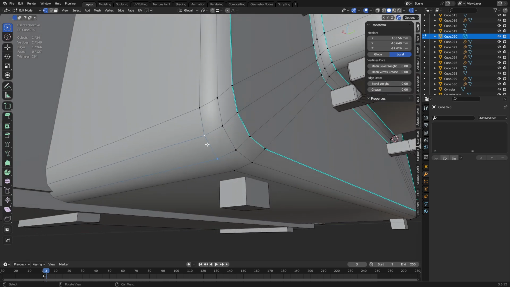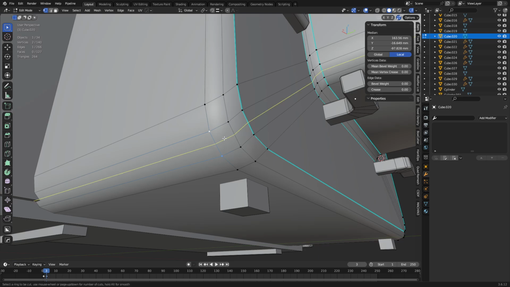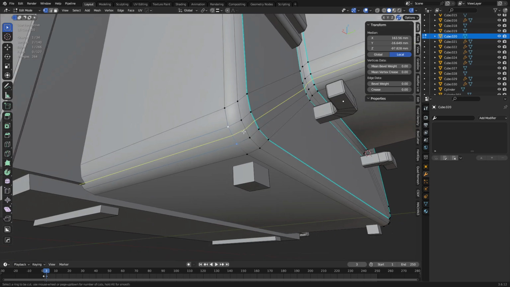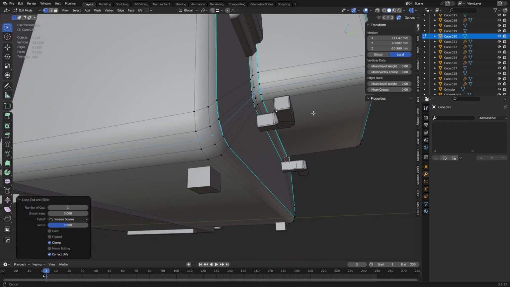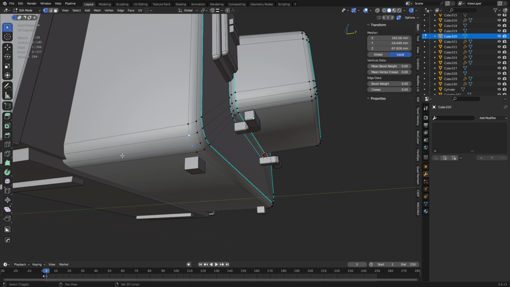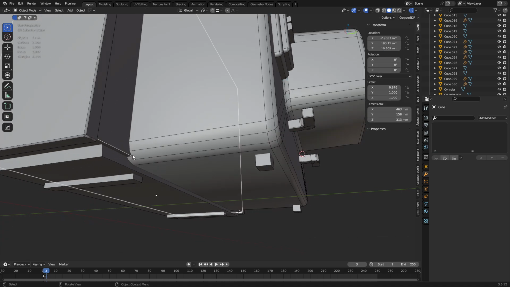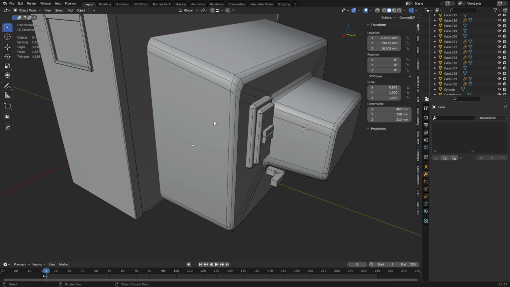So on the flip side of that, this is a little weird because you could try cutting this in, but it's not going to work out well. Instead, what I would do is run a loop cut through here. You can see it wants to cut all the way down that way, and I really don't want it to do that. So I don't want it running out necessarily all the way to the end over there either. We're going to play with this, I think, in a little bit. I want to kind of boolean this together first so I can get a hold of this vertex that's going to be created right there. And so we'll combine it first before we go messing with it.